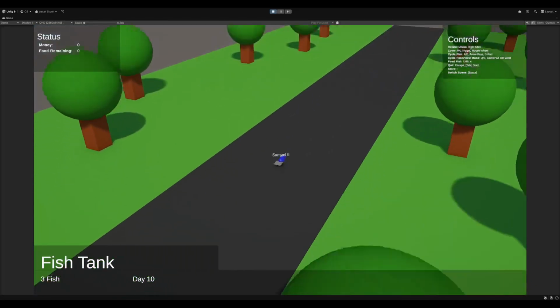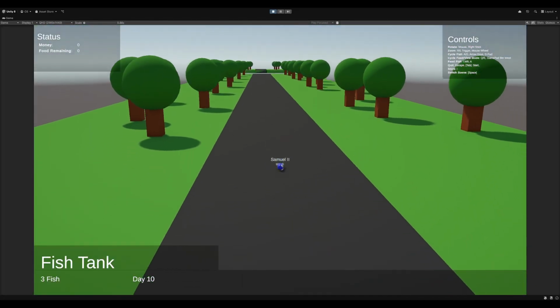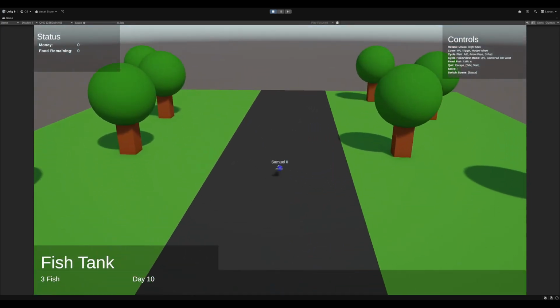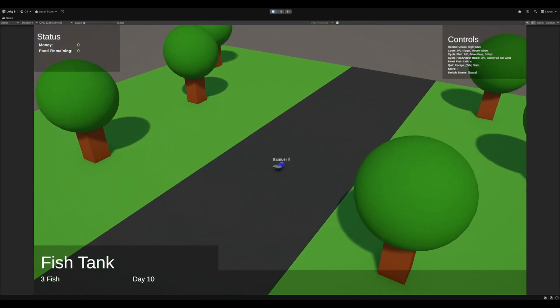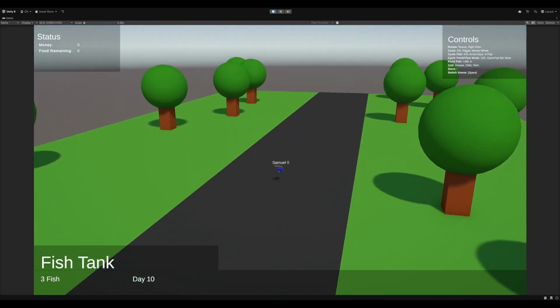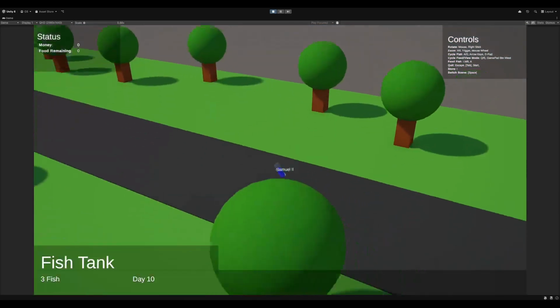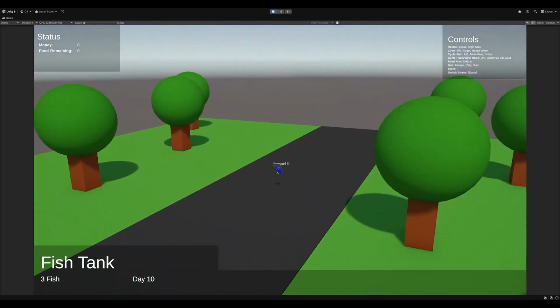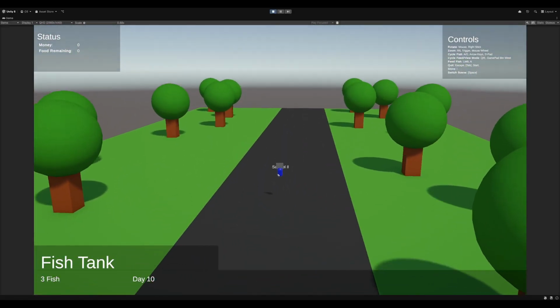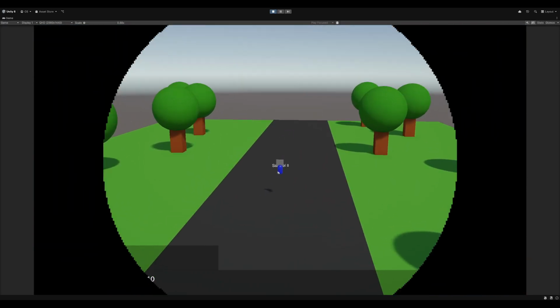The way that the tiles are getting generated is essentially just a controller that is checking Samuel II's position. Based on where he is, it's going to say, okay, it's time to generate a new environment tile so that we can keep him on his merry way. So that's the basic fish walking scene.